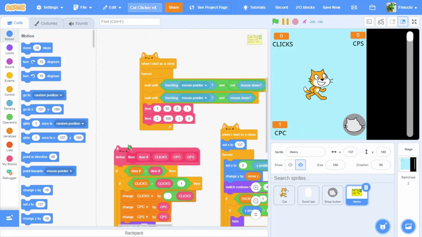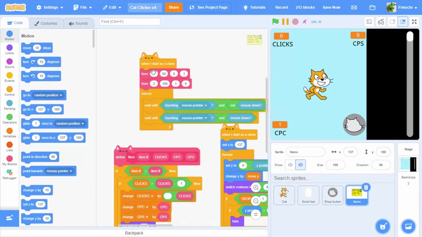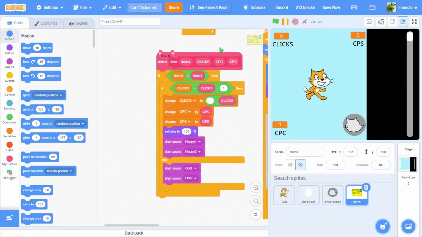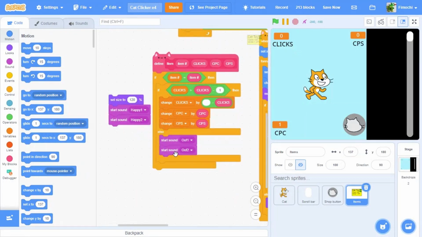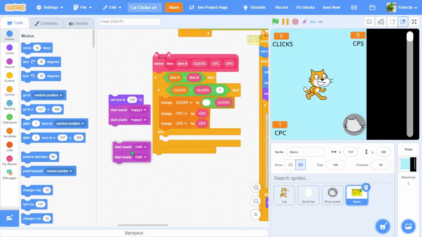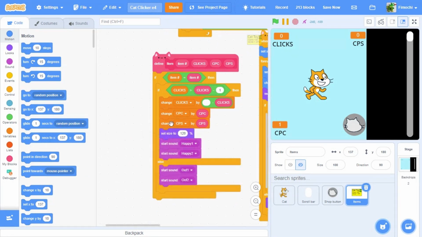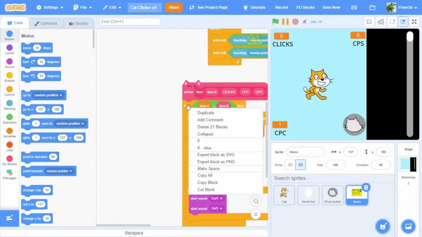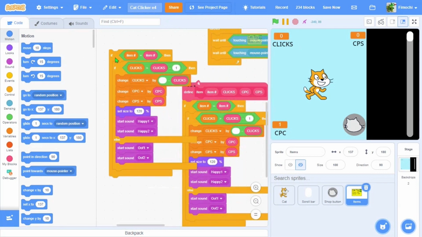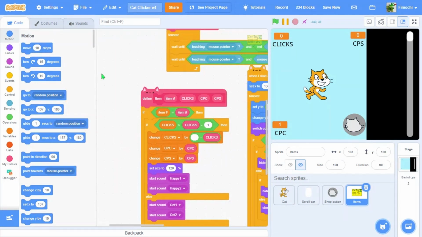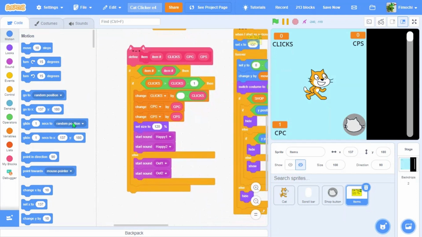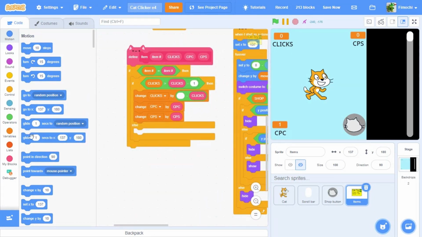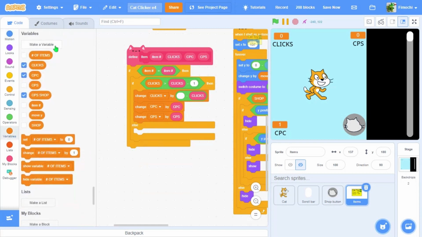So first, what we're gonna do is put these scripts on top of here, under the when I start as a clone block in the item sprite, instead of doing them after these. And now we're going to create 3 new variables. Also, we're gonna take these out. But wait, before we do that, we can duplicate this script, and I'm just gonna copy all and delete it for later, as that's going to be useful in a while. So anyway, now you can delete these things, those things, and create 3 new variables.